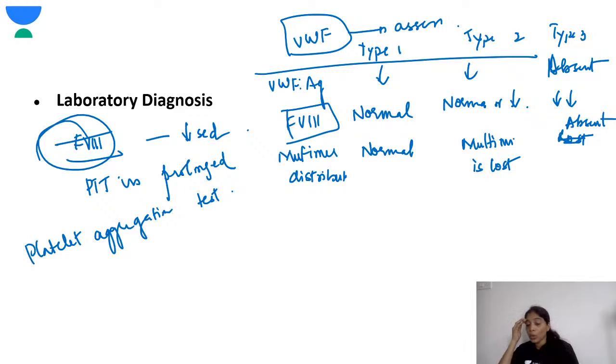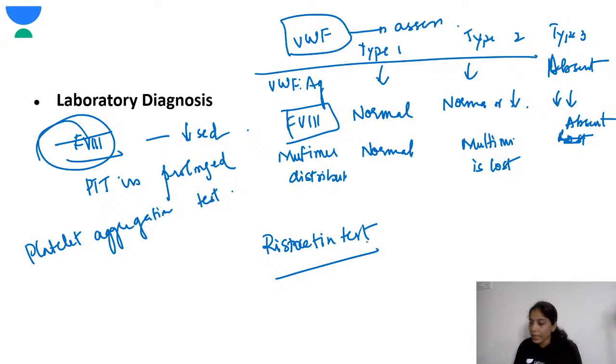Tell me, what is the ristocetin test? So when you add ristocetin to blood, there is clotting happening. That causes the von Willebrand factor and the platelets to stick together. So when you add ristocetin and there is no clot happening, then you have to think this could be von Willebrand disease. Okay, ristocetin test.